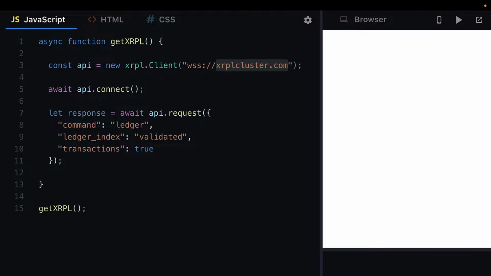In this case, we are using the XRPL server. This is the JSON RPC URL to that server. The operator of this server is the XRP Ledger Foundation, the company behind the XRP Ledger. And the network that we're connecting to is the mainnet, which is the official network where all transactions occur. But there are other public servers that you can use to connect to different networks with different URLs.